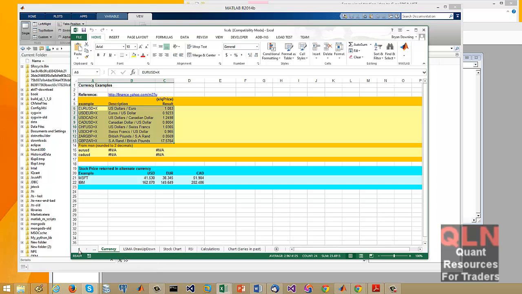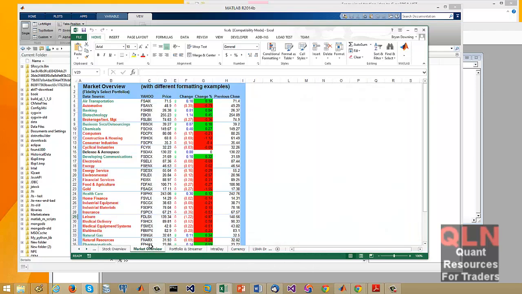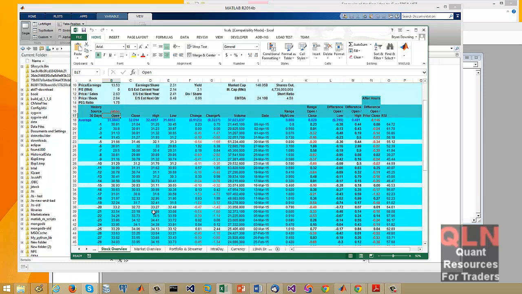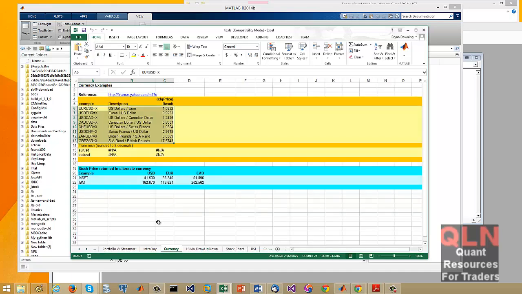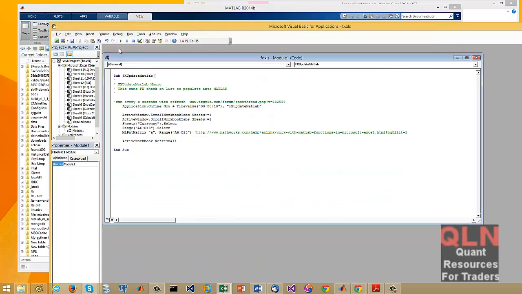Now XLQ is really cool, okay? You can do things like your technical trading market overview. Oh, sorry. So here you could do all kinds of crazy stuff. Oh, so yeah, maybe I gotta terminate the, let me just terminate that macro or whatever. Stop. Okay, let me go back to where I was.